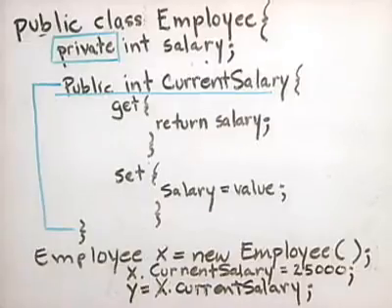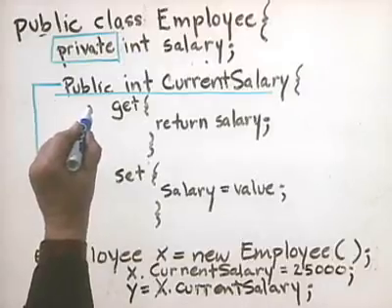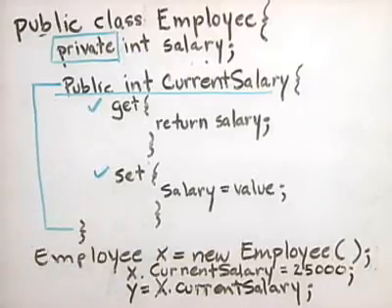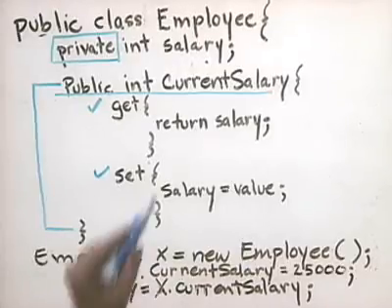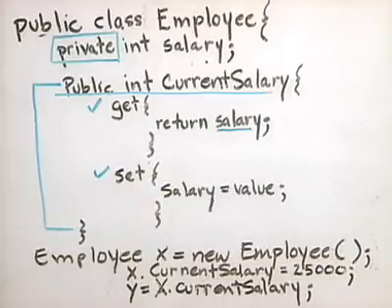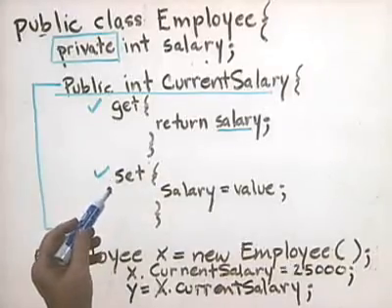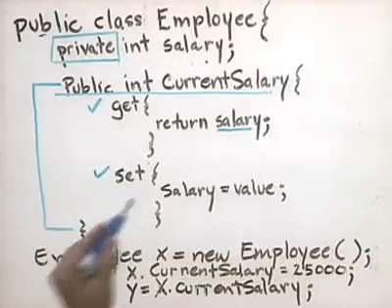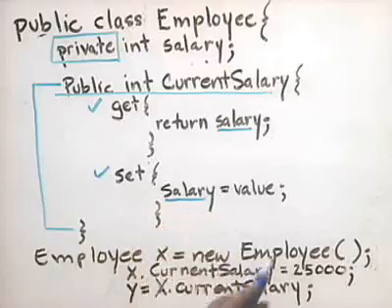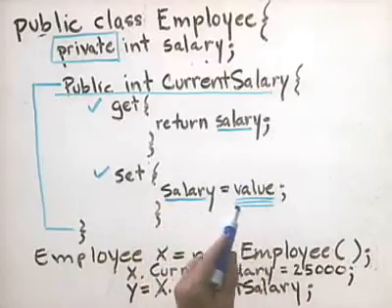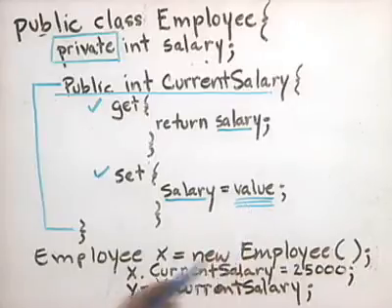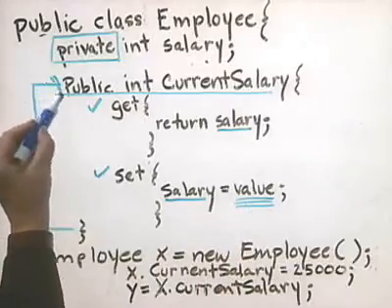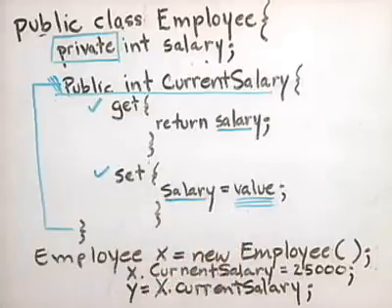If you look at that top line, that looks like a method structure. But the difference is that inside a property, or this special method, are what are called accessors. This is a getter and a setter. What the get does is it actually grabs or returns the current state or value of salary. You can see that right here. In the set, a set is a write or a change to the salary data member. So you can see that what I've done here is I've assigned salary equal to value. Value is an intrinsic variable, and you can access that in a property method. So that is available to you within C#.